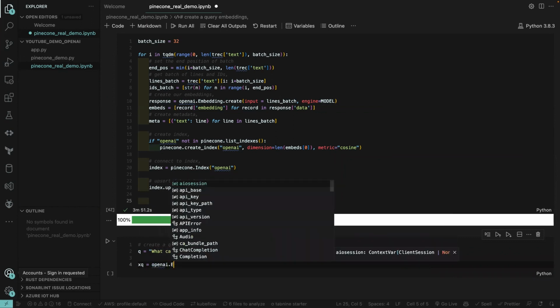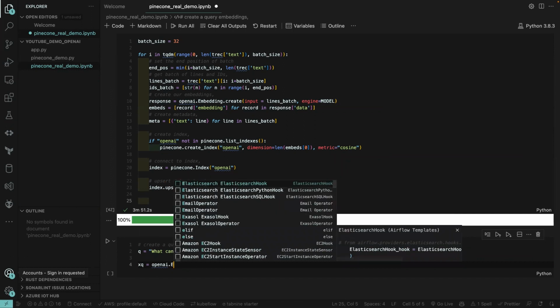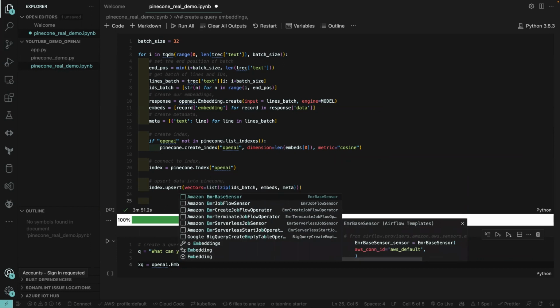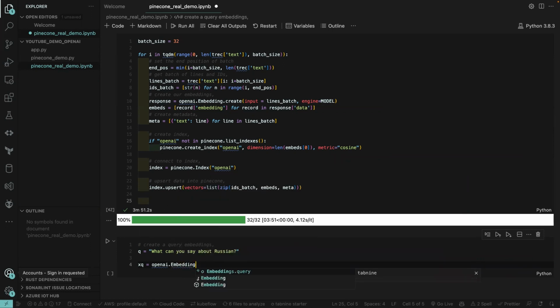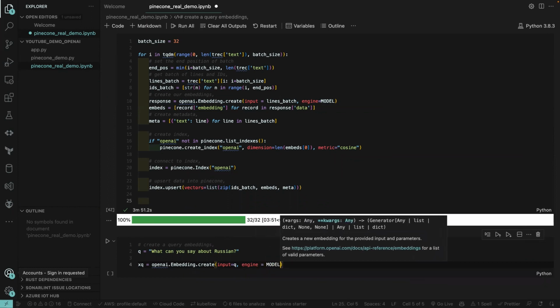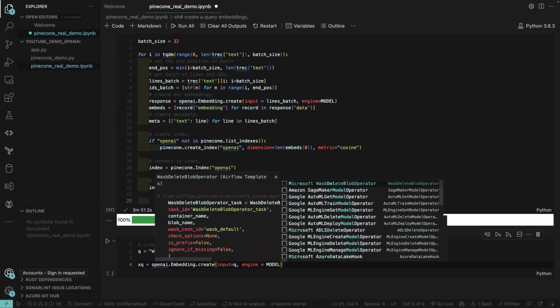We're going to create embeddings for this query. We say create, and pass in the input to be q, and the engine is also going to be the model.